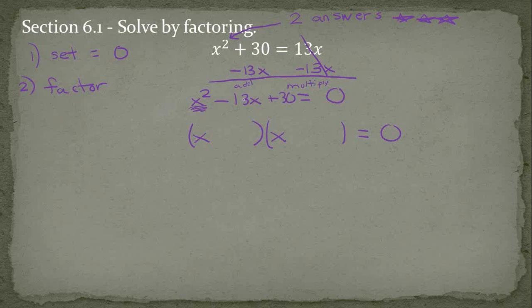We need things that add to c, I'm sorry, add to b, and multiply to c. So let's figure out what multiplies to positive 30, the signs have to match, and add to negative 13. There's lots of things that multiply to 30. Here's where you have to be very careful. For example, this one looks like it has two options. I cannot get a 13 from these choices. But both of these look like they could work, but only one does. For example, if you think it's negative 15 and positive 2, even though that does add to negative 13, those do not multiply to positive 30. If it was negative, that would be it. But that's not the choice here. It's going to have to be negative 3 and negative 10. There's only one correct option each time. And it doesn't matter which one you write first, as long as you have a negative 10 and a negative 3.